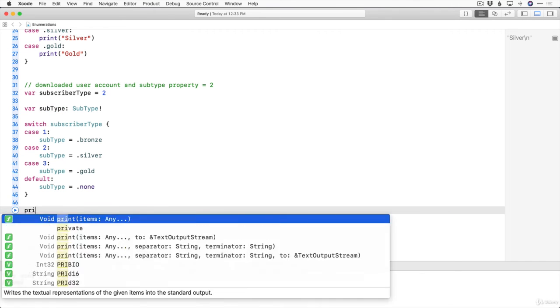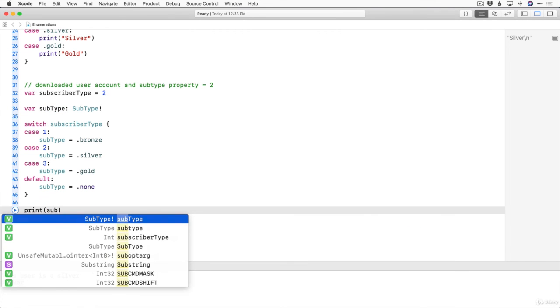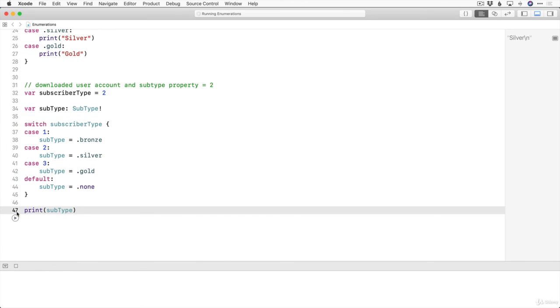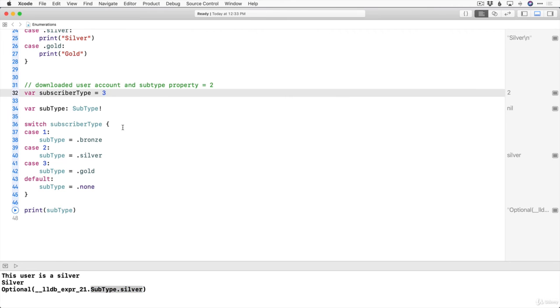And so here if we print subtype and run this, then we see here printed out subtype.silver. If we change this to 3 and we run this again, we get subtype.gold. If something went wrong and this is set to something like 7, then we're going to get nil.